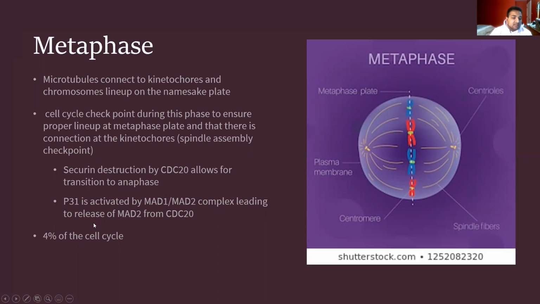And metaphase consists of 4% of the cell cycle. A lot of stuff here. Be careful if you're going to buzz in with securin. This does show up for anaphase questions as well. I would say the safer bet is hearing MAD1 or MAD2. Also hearing securin ending or beginning this process, that's actually very important to hear. Otherwise, you're taking a 50-50 shot, a stab in the dark. So be careful if you're going to buzz in on securin. Nothing else I have to mention here.